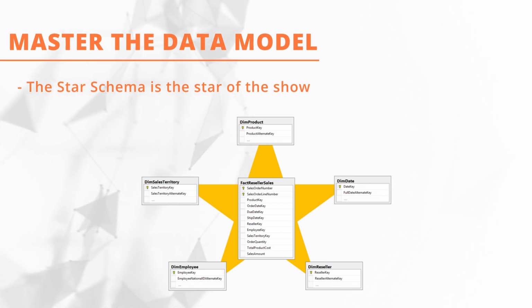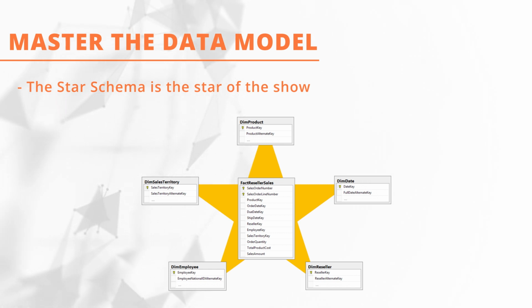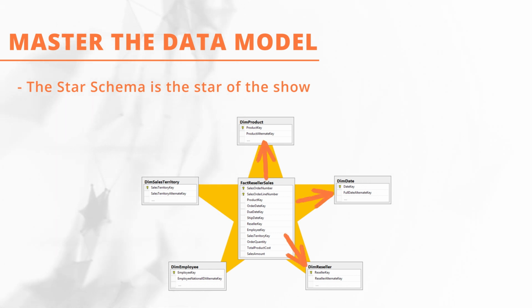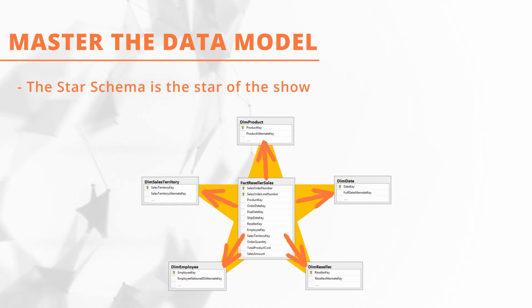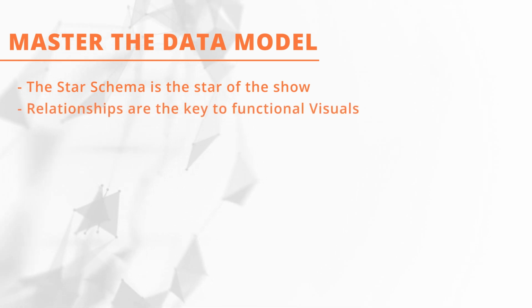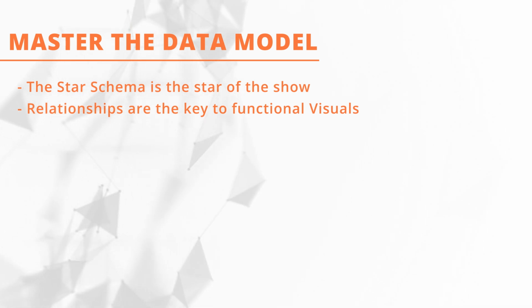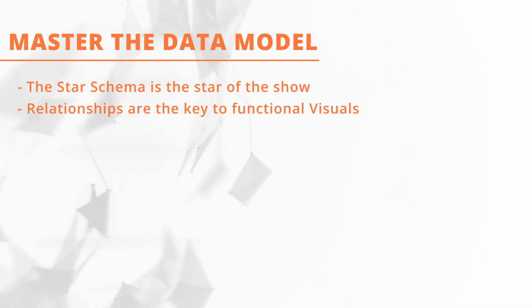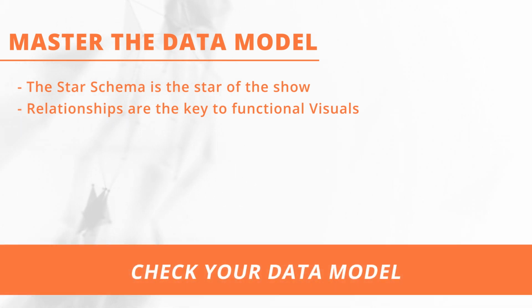And 99% of the time, the problem you're going to run into is because the data model doesn't have the right type of relationship, or doesn't even have a relationship where you can use two fields from different tables in the visual. So when I'm teaching a class on Power BI, I always tell people the very first thing you do is you go in and check your data model. So that's what we're going to do really quickly.